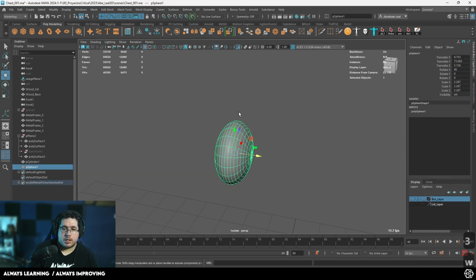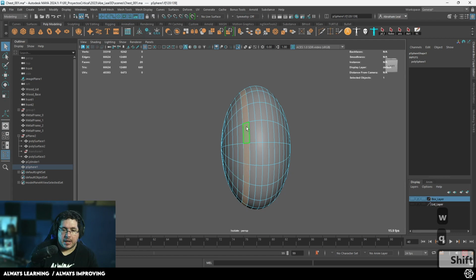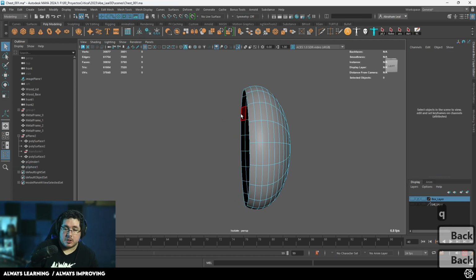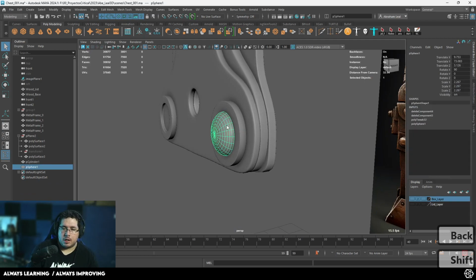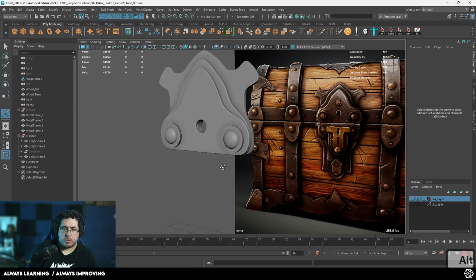And here's a small little trick. If we're not going to be using the faces on the back, it's a good idea to delete them, because by deleting the faces, we save texture space and poly counts as well. So it's just a good practice.